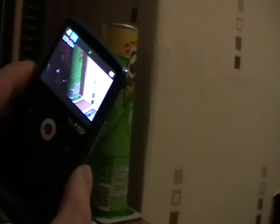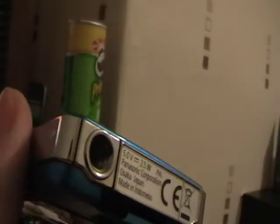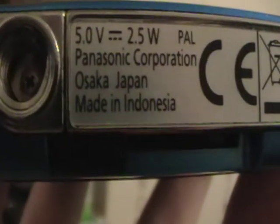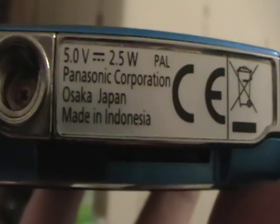Would I give this a recommendation? Just on my first impressions, yes. I would recommend it to anyone — it's a no-mode-proof camera. Easy to use, easy to charge up; takes 4 hours to charge. Turn it off to save battery. I will do some tests — I'd love it to snow so I can test videos of snow. There's a tripod hook, and information: made in Japan — well, actually Panasonic is from Japan but it's made in Indonesia.